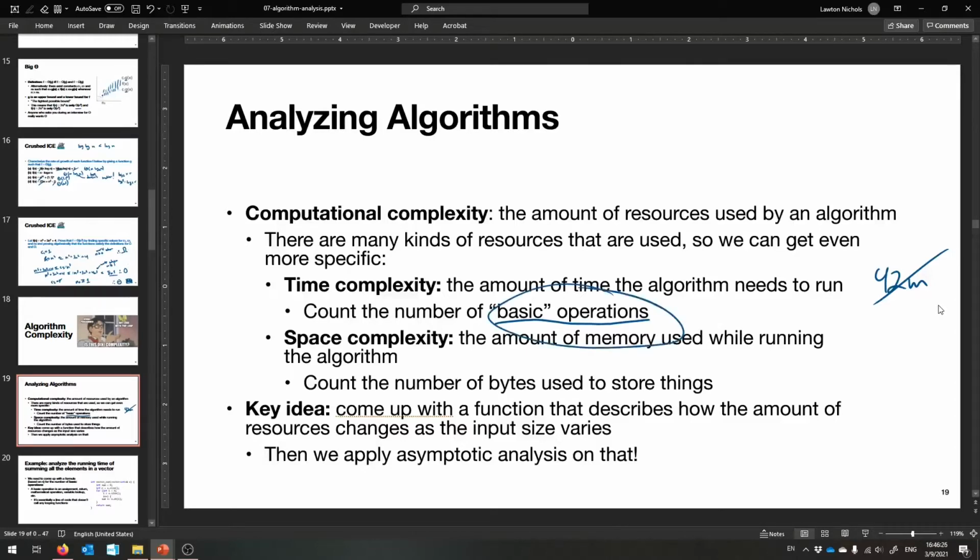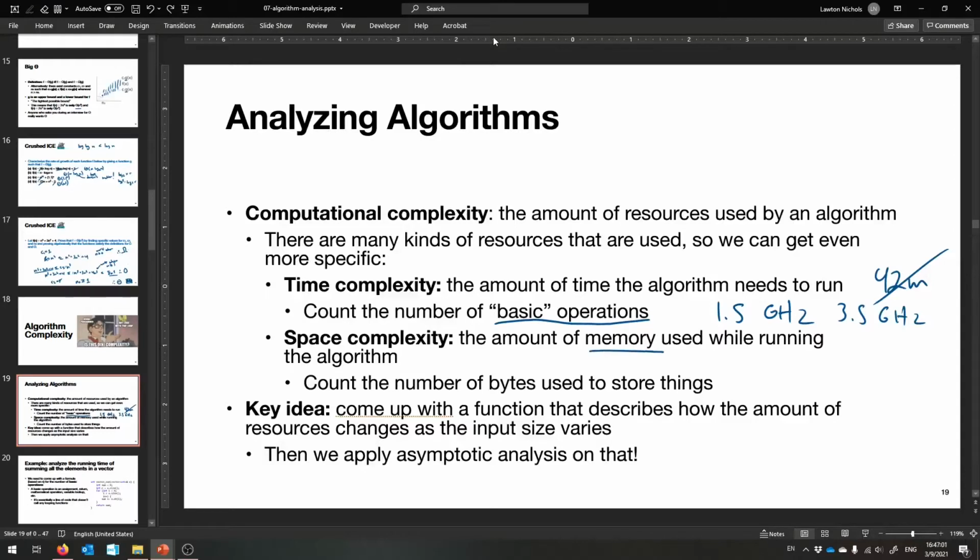We care about it like this because every processor is different. Maybe my processor runs at 1.5 gigahertz and yours runs at 3.5 gigahertz. Then, yeah, it's no contest, this one's going to win, but it was running the same algorithm. We need to be able to talk about the same algorithm running on different kinds of computers. We want to talk about its time complexity as one number. Okay, that's the idea.